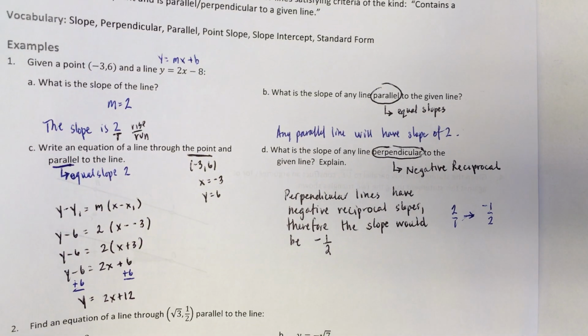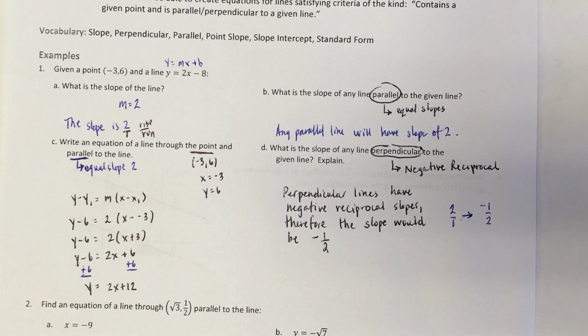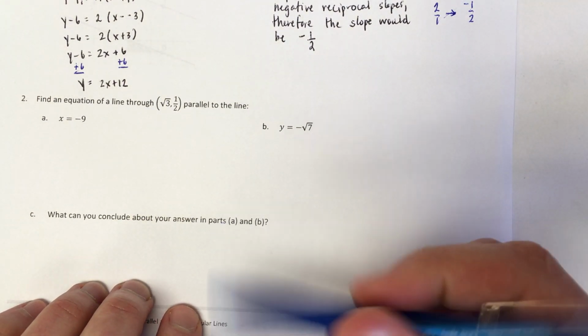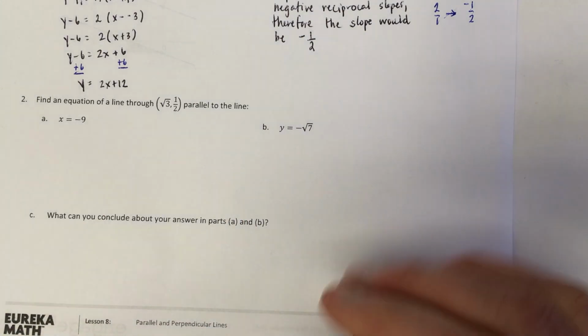Okay, that's a pretty basic question along the lines of here's an equation, here's a point, can I make a line parallel or perpendicular through a separate point? The next two examples kind of make you think just a little bit, and you might want to draw a picture to validate visually what you're trying to do.